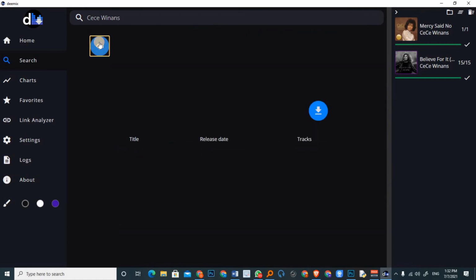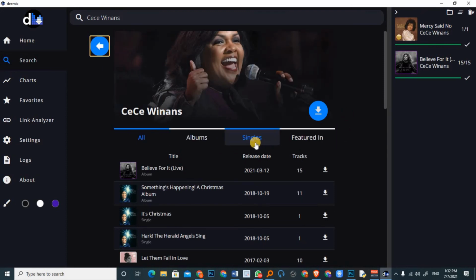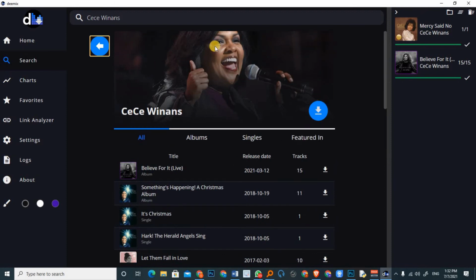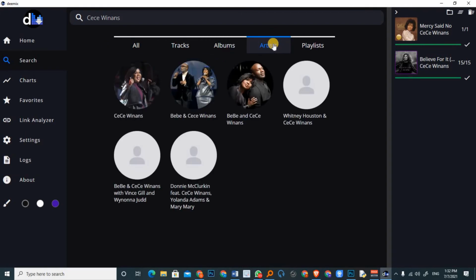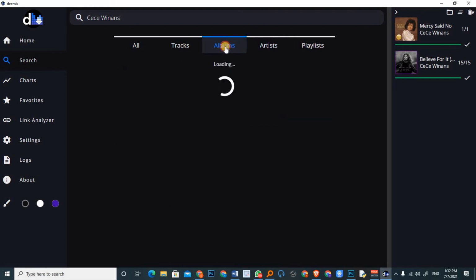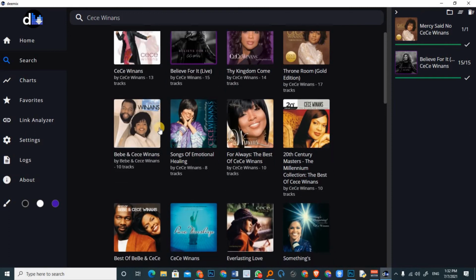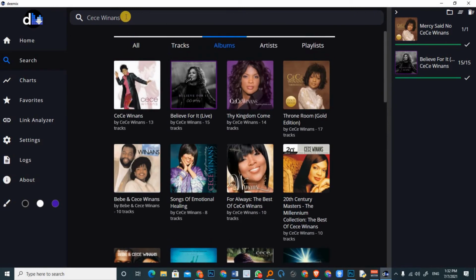At this point, we can go back to her page again. And if whatever you want, you can do it over here. If you still want everything sung by CeCe Winans, then you again use this download icon. So that is it. When you want to download an artist or you want to download a track, in the same vein, if you want to download a particular album, you can also come to albums, and these are her albums.